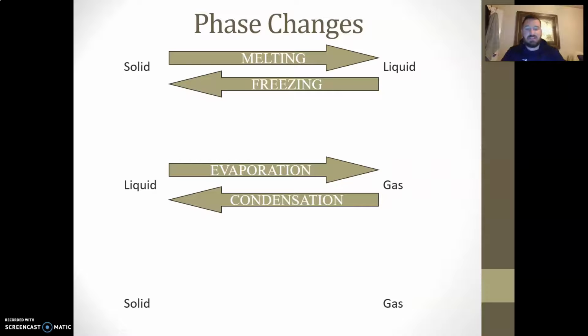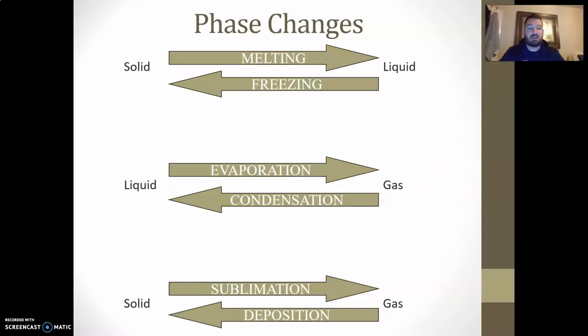All right, now these next two are brand new. I doubt that you've ever come across them before the crossword puzzle, so I would definitely put a star next to these terms. You would be asked these on a Unit 2 exam. So as we go from a solid to a gas, we call this sublimation. And I always remember this one because it starts as a solid, which starts with an S, and sublimation starts with an S. And the reverse of this, when we go straight from a gas to a solid, is called deposition. I don't have a unique mnemonic device for that one, I'm sorry.